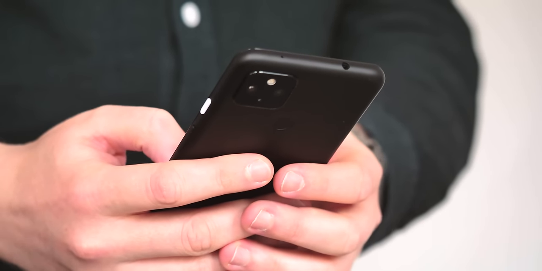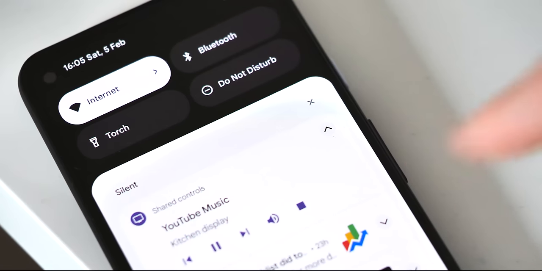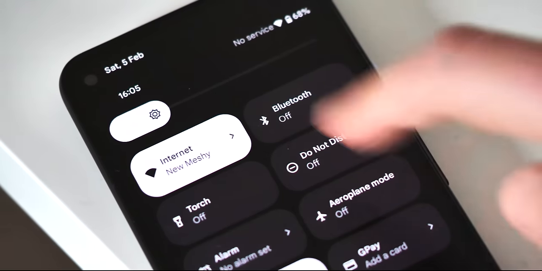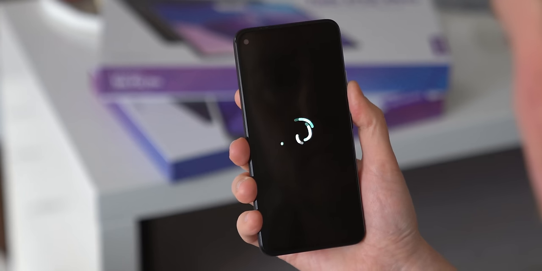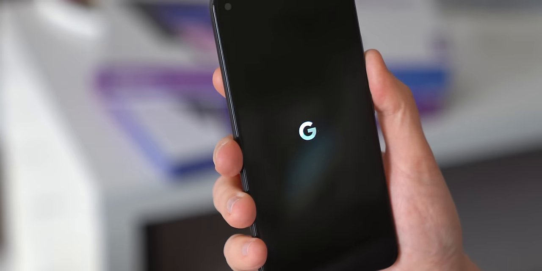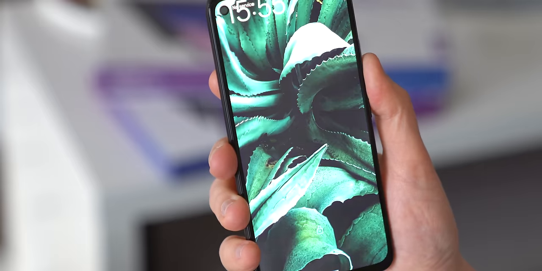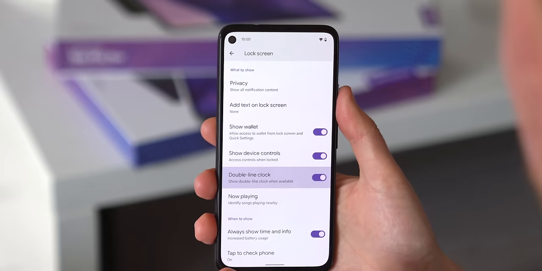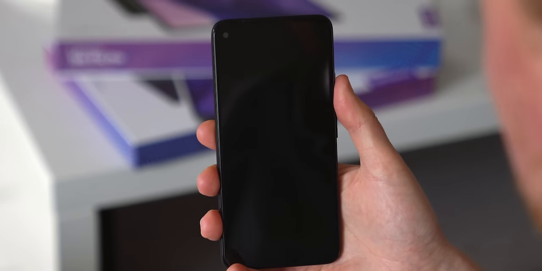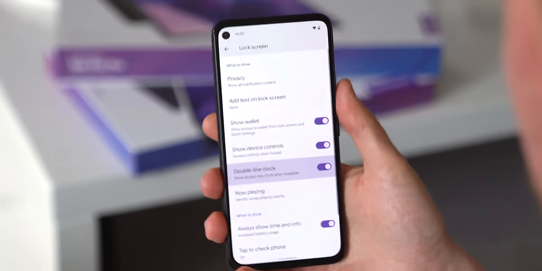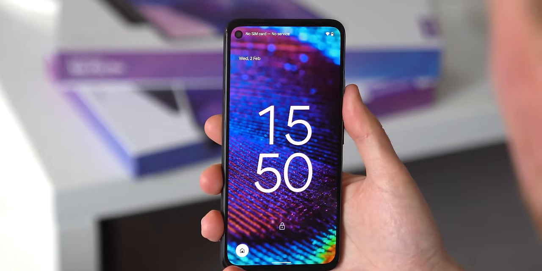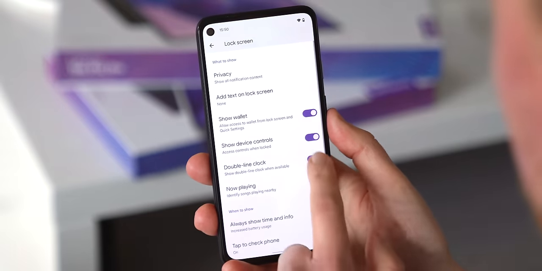So on phones, there are a handful of pretty minor changes to see here. Some are cosmetic, like the way some quick settings options now pop out of their respective menu boxes, or the way your wallpaper theming now carries over to the boot animation. Other changes include the ability to disable the double-width clock on the lock screen, which is the default on Android 12 if you don't have any notifications. This seems to have come about after a request on Reddit because the large two-line clock can be difficult to read for some people with dyslexia.